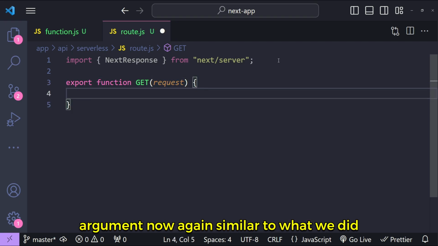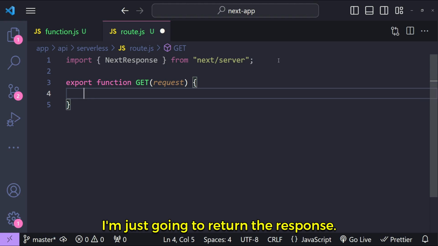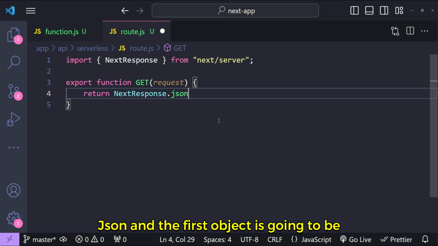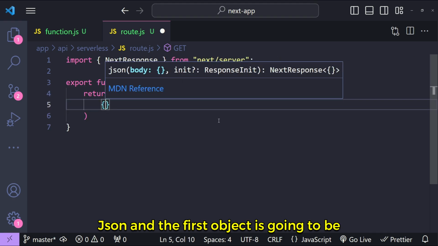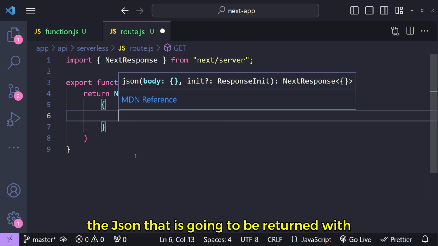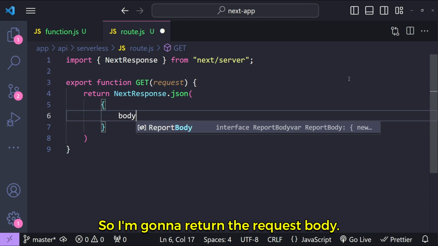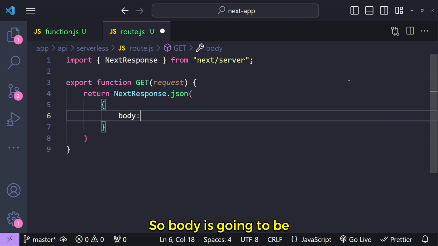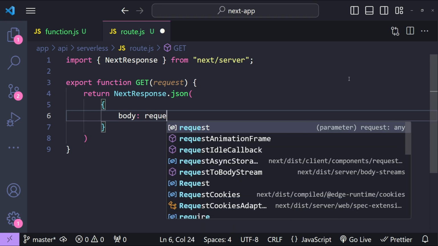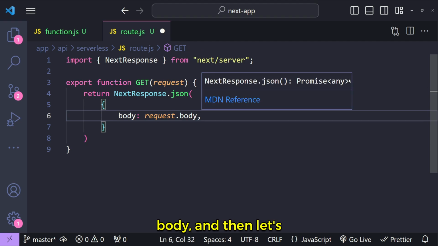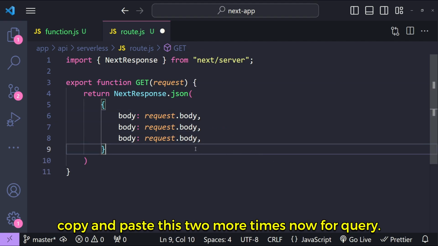Now again, similar to what we did in our page routing serverless function, I'm just going to return the response, so next response dot JSON, and the first object is going to be the JSON that is going to be returned with the response. So I'm gonna return the request body, so body is going to be request dot body, and then let's copy and paste this 2 more times.